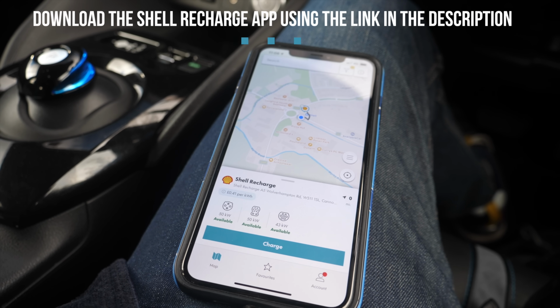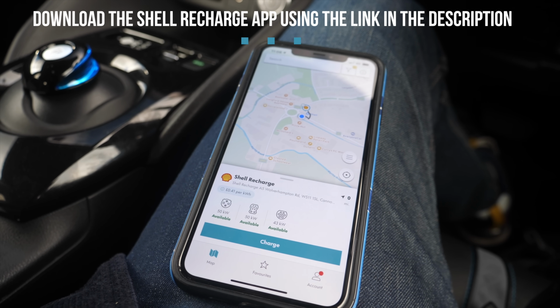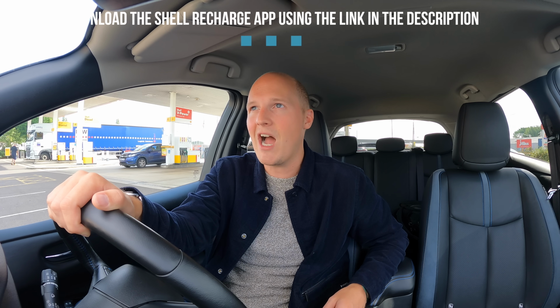Okay then, time for my first charge. Now I have ended up stopping a little bit earlier than I originally planned. The range left in the car and then the distance to the original charging point I'd selected, well, it all got a bit too close. I think there was like 5 or 10 miles difference, and I was like, well, that feels a bit close for comfort. So I just jumped on the Shell Recharge app, found another point which is literally 2 minutes off the M6 motorway that I've been heading up, and it all looks fairly straightforward.